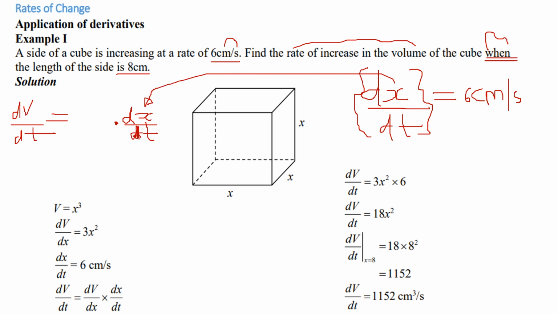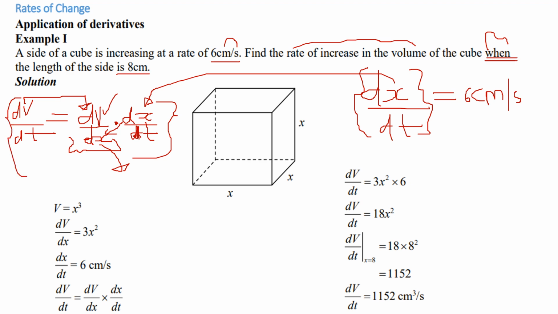So first of all, you bring what you have been given in the question and you multiply it at the last. And here, if you look at these rates of change, we use a concept called the chain rule. According to the chain rule, the variable which is up here is the same variable which is down here. So we are going to put here dx. And still according to the chain rule, the value which is here is the value which is up here. So here is going to be dV. That means that what we need to find out first in the question is the derivative of volume with respect to x. I say that this is the master trick of mastering this whole topic.